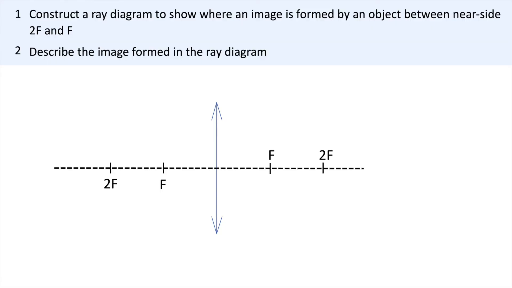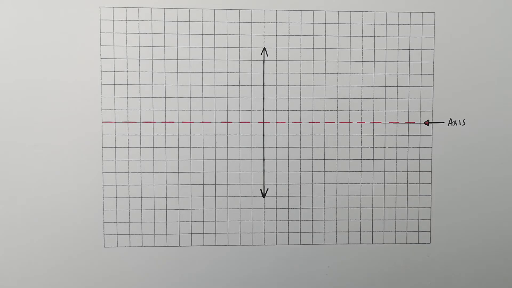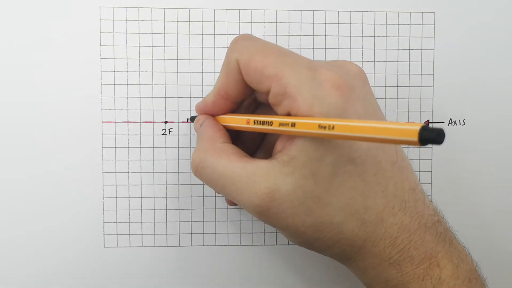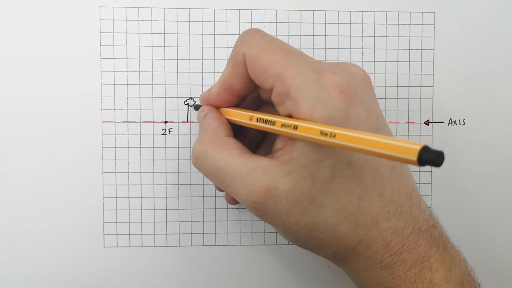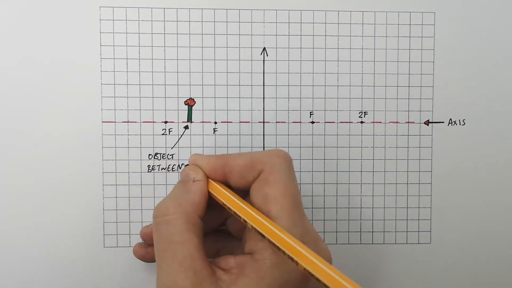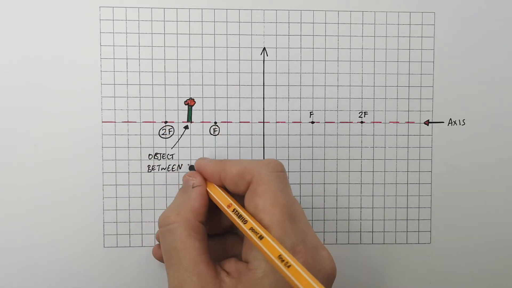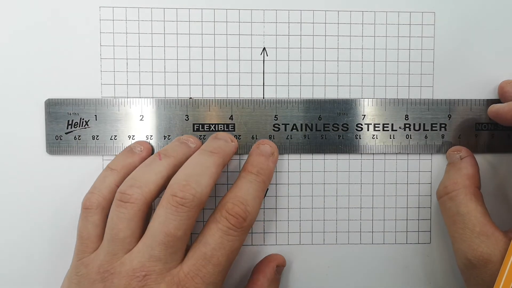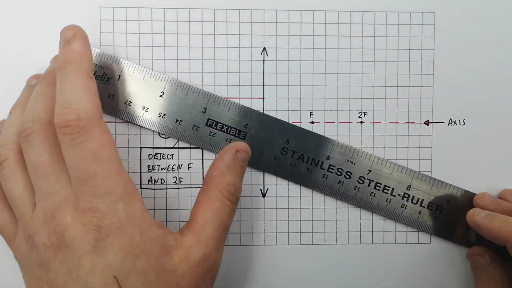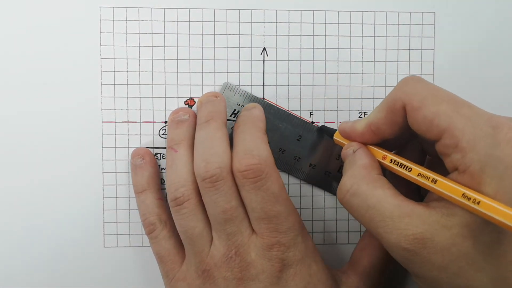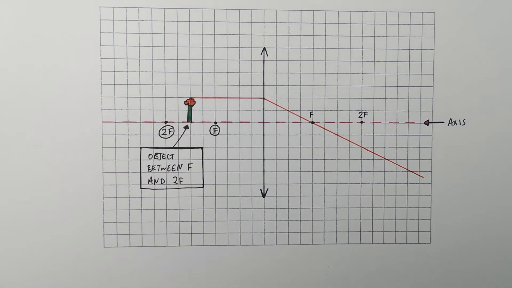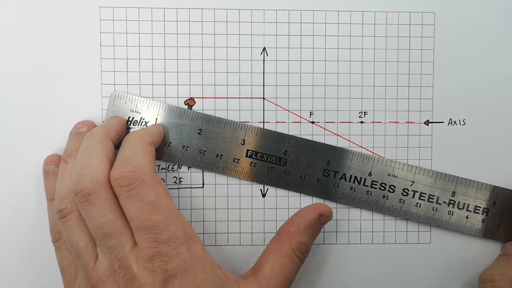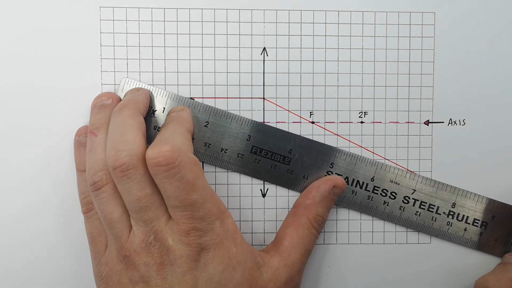This is the problem you will learn how to solve. Press pause to attempt it. The method and the answer will follow. This is a convex lens, and these are the near side and far side f and 2f points. I've drawn an object between 2f and f on the near side — the object is between f and 2f. From the top of the object, you draw the incident ray parallel to the axis, and it refracts through the convex lens through the principal focus point on the far side. You then draw an incident ray from the top of the object that passes through the center of the lens.